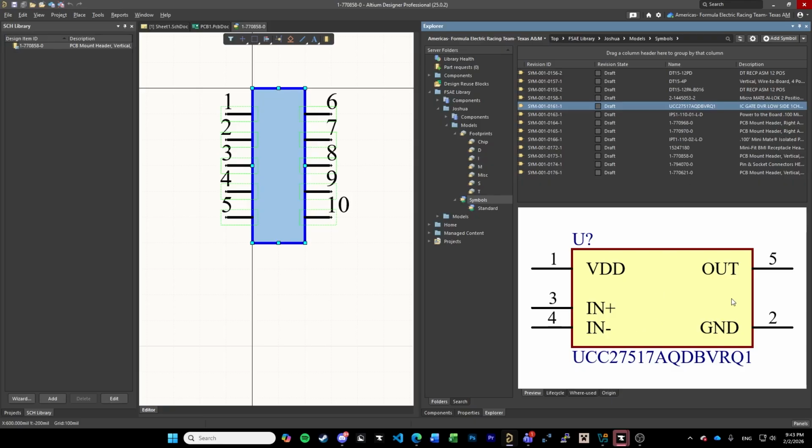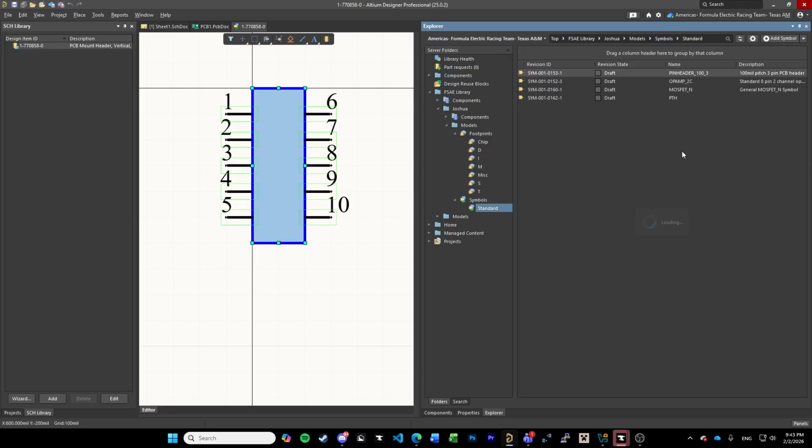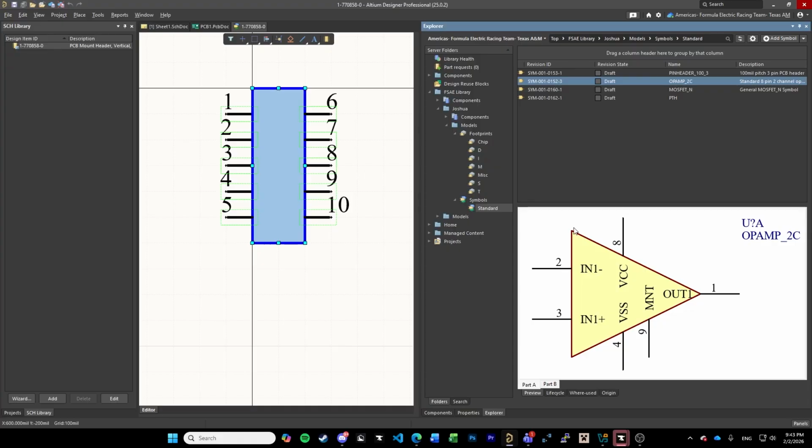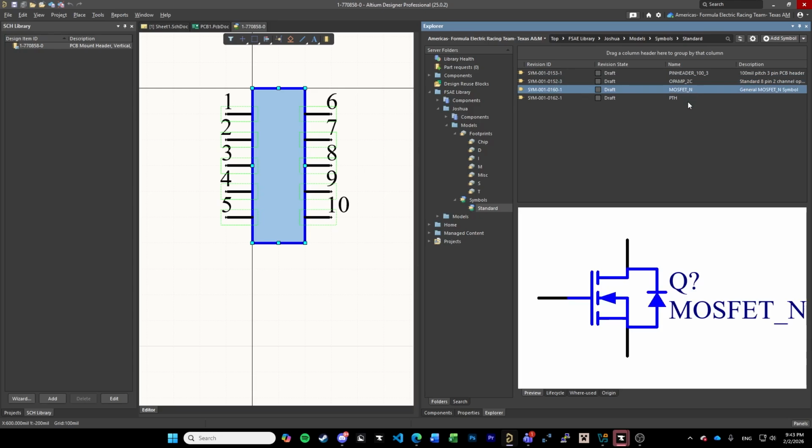You can see this. ICs, I typically like to do this, which is also Altium standard with this maroon box, yellow inside, and then descriptive pins. We use U for these. And then I also have a bunch of standard components. I haven't filled it out fully, but you can see for op amps, there's certain types of components where you just want to show what the component would look like if you were to draw it out. One of these is an op amp. MOSFET is another one, just like do this.